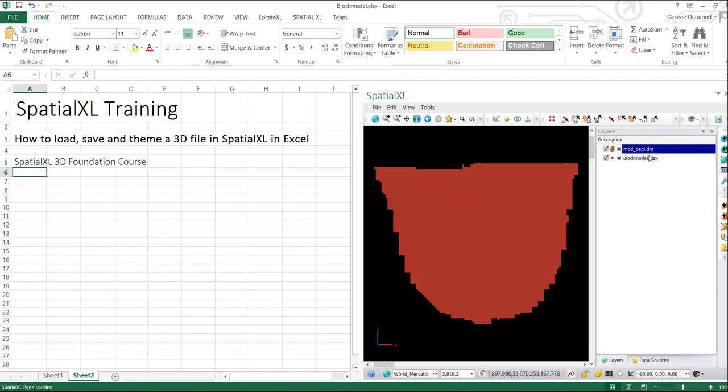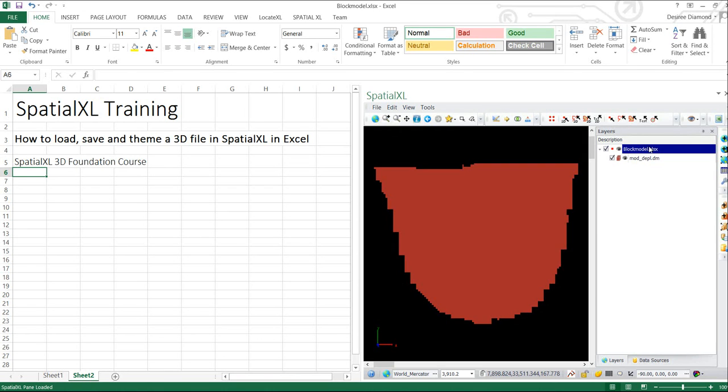Now, to save this in the workbook, you simply drag this data mine layer that's been created in your layer files underneath your workbook containing layer. You'll see the yellow arrow or the green arrow appearing, and when you open the workbook containing layer, which has always got the same name as the current workbook, you will see that it is now actually inside the workbook. So when you just normally save this layer, this model, the layer referring to that data mine file, will be saved with your workbook.